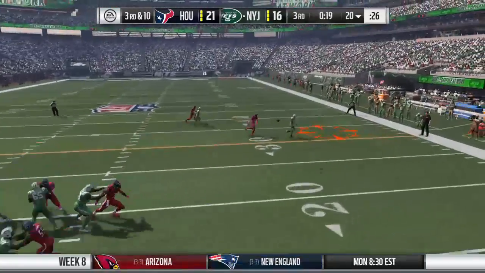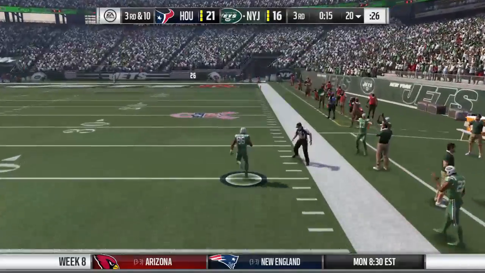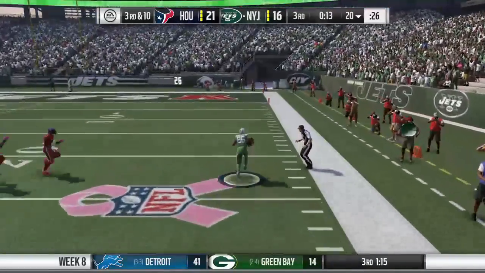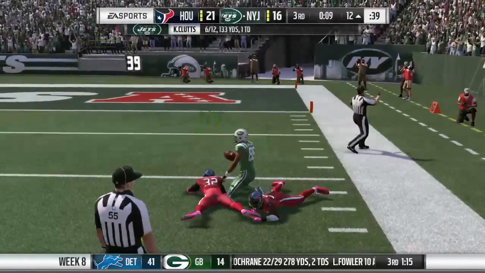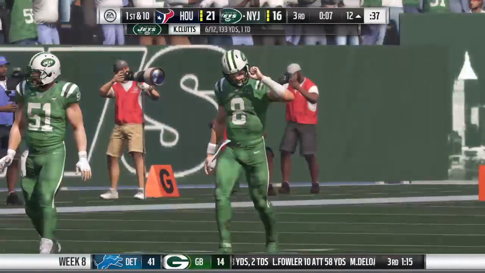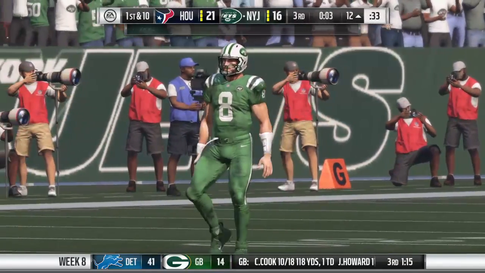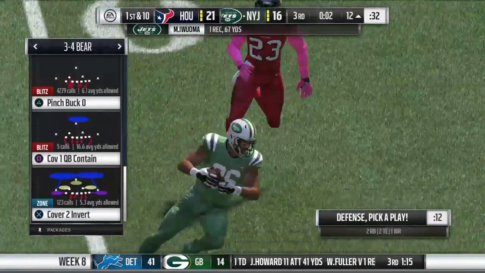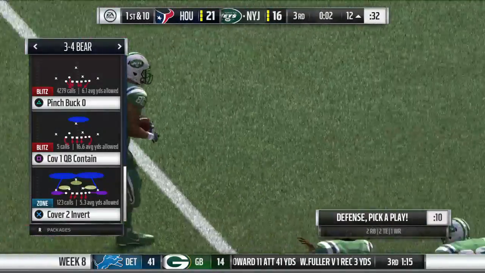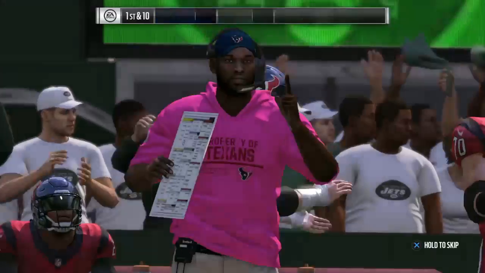He'll drop to throw. Wide open receiver, complete. And he'll be down deep in Houston territory. A big play there on the catch and run. 67 yards. And this will probably be the last play of the quarter.